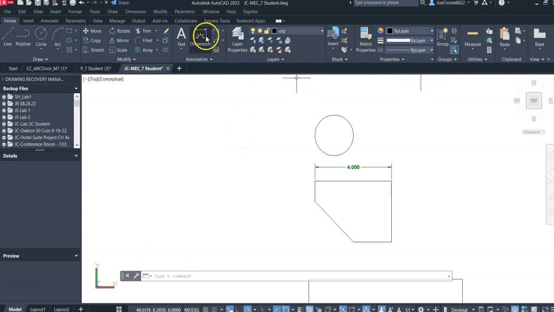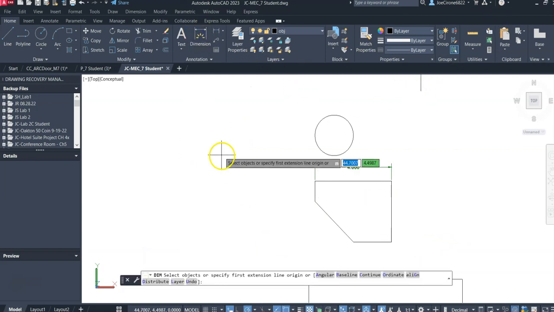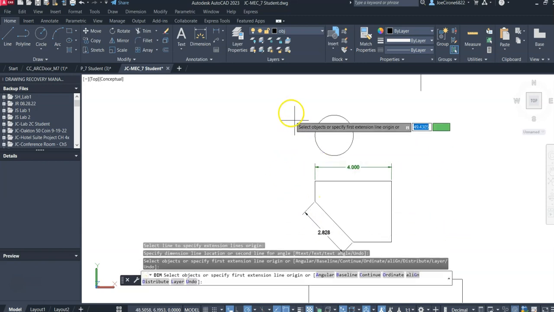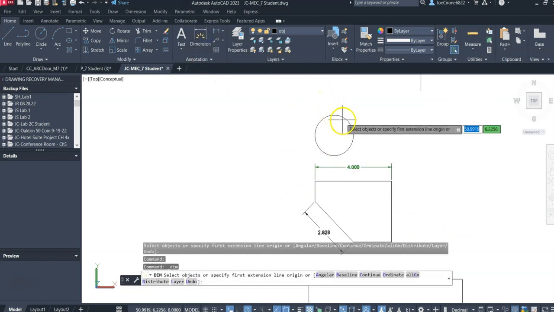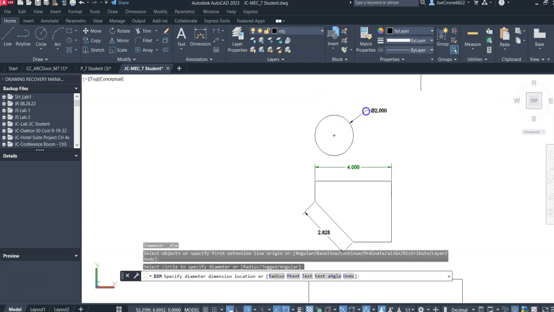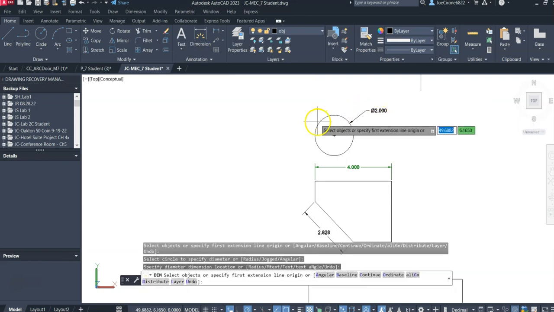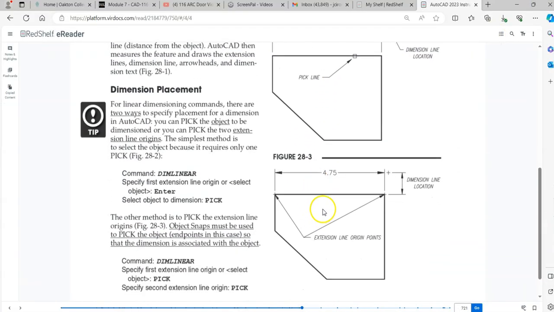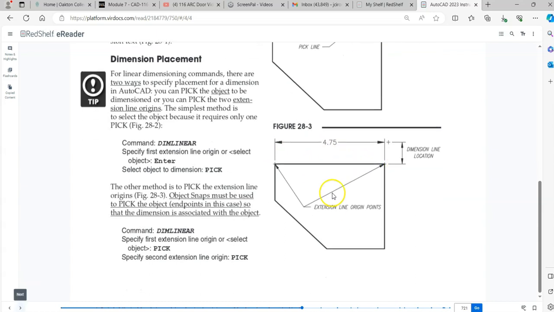And so we can place the dimension by selecting the line geometry or the arc geometry as well. So this will give us our diameter dimension. Continuing. So as we place the dimensions, we can place the dimensions onto the part, and we try to locate them so that the drawing is easy to read.